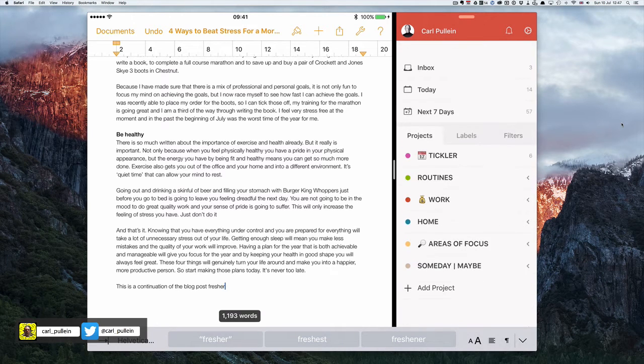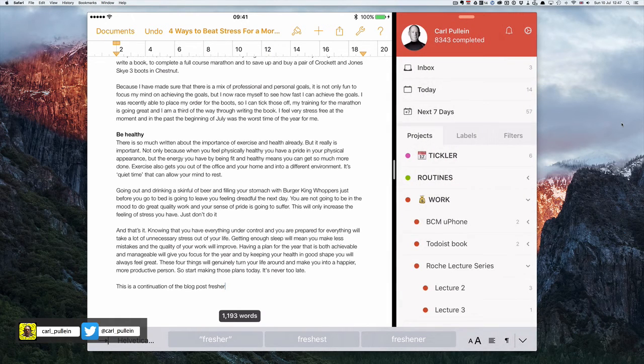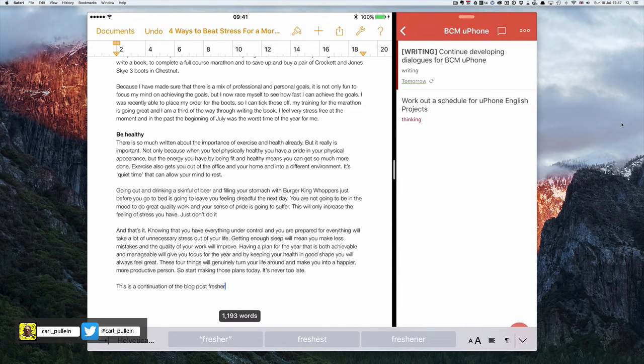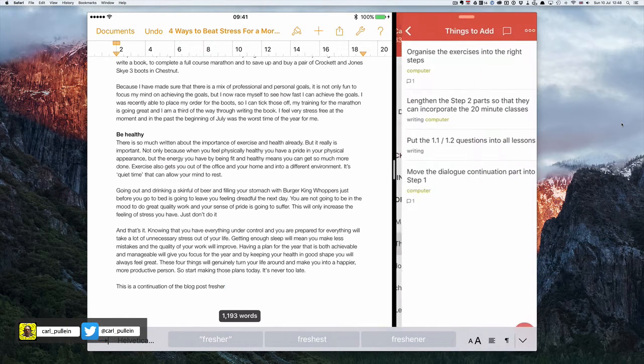But as you can see, I have full access, and it works perfectly normal in the split screen view on the iPad. And I really, really like that feature. Not so much when I'm writing my blog post, but when I'm actually working on, say, this particular project, I generally have quite a few things in here. If I can just go down there, things to add. So as I'm working on the project itself, I can have this open and I can carry on writing.